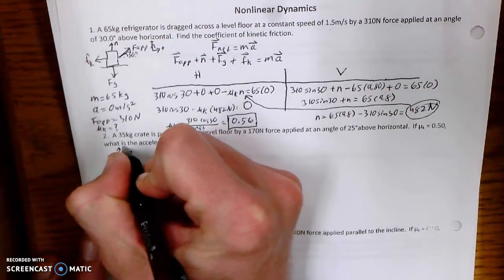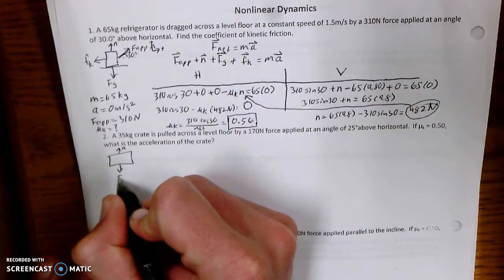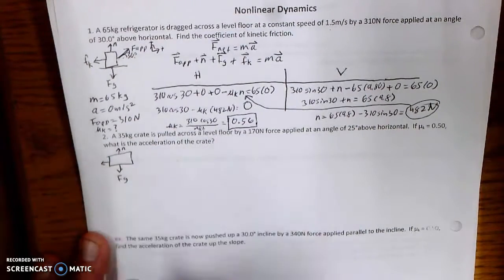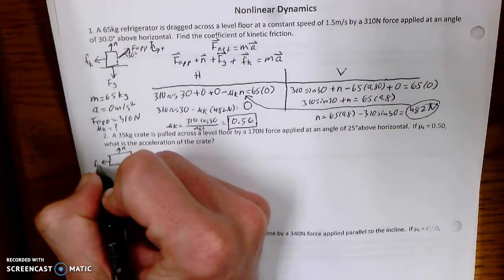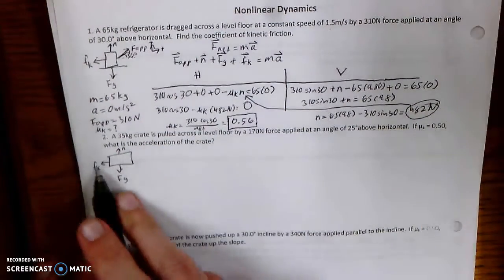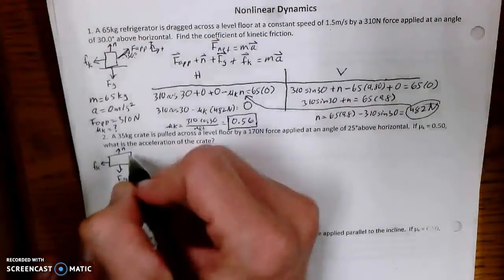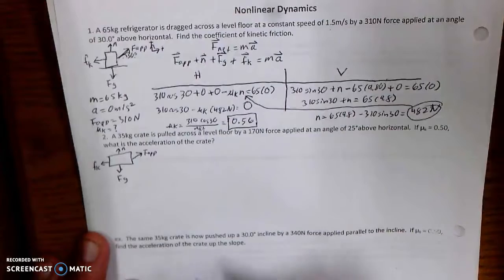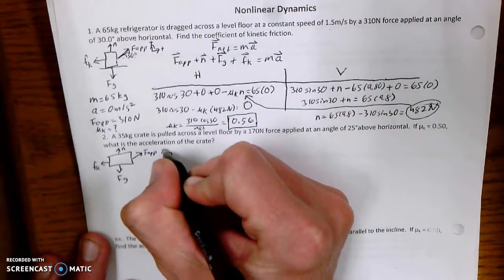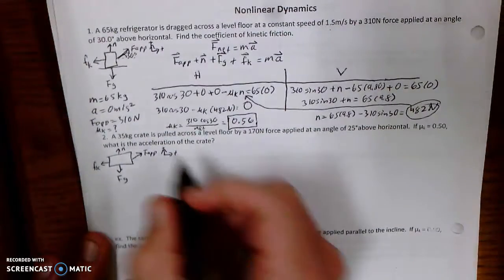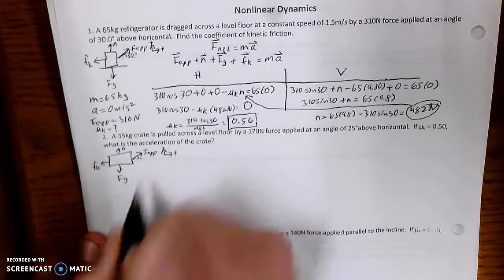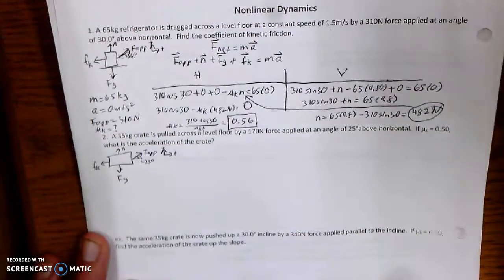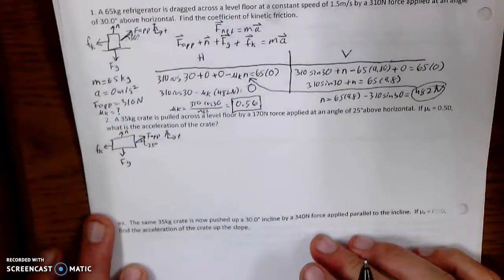So, normal force up, gravity down. It is being pulled across a level floor, so if I say it's going to the right, friction, kinetic friction, must be to the left. It's moving, so we know it's kinetic friction, sliding. And the force applied is again, in this problem, up and to the right. And I'm going to pick positive directions there, and that angle is actually 25 degrees. I know it's hard to see that. I don't know if I can zoom in here.